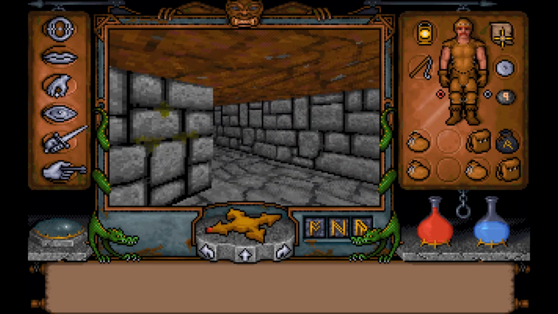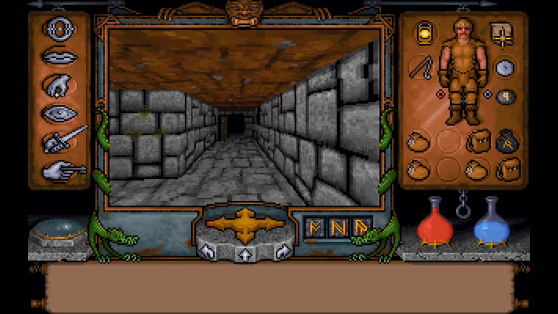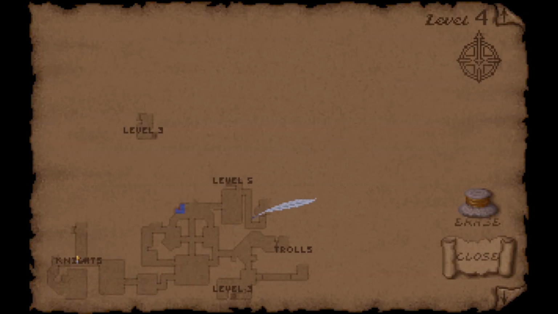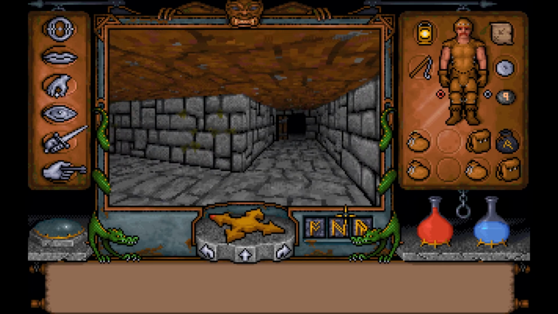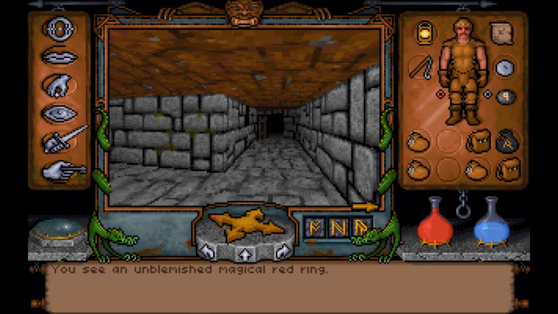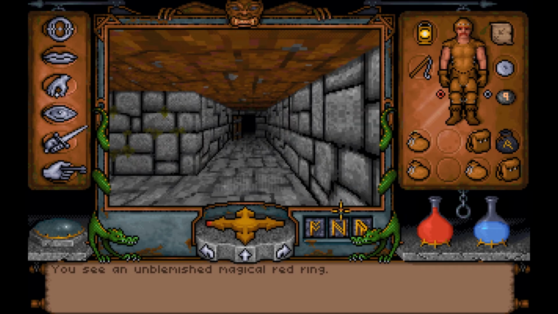When we last left off, we decided to join up with the Knights. We're on floor 4, and they have tasked us with finding something that they suspect is in the Troll region. Some kind of document that is important. So, we will try to find that, but I thought, you know, I forgot to ID this ring, and then we have this other ring.